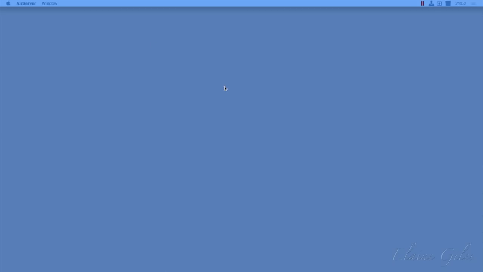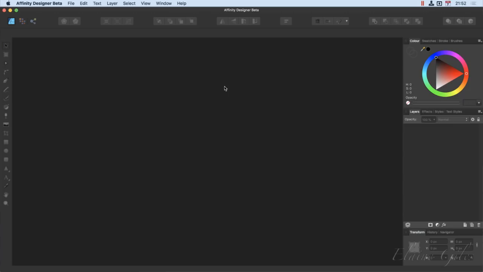Okay, so let's run the Affinity Designer beta. Visually, it doesn't look that different. There is a very nice splash screen, which unhelpfully has opened up on another screen. Let me just get rid of that. But other than that, it looks very similar to the standard Affinity Designer. You do have the new icon in the top left. Now, the first new feature that I'm going to show you is something that I have wished would be there forever.